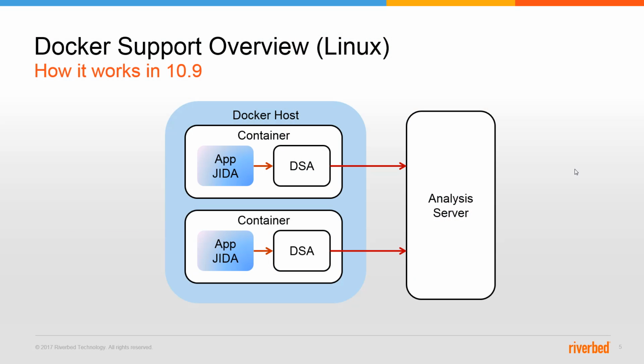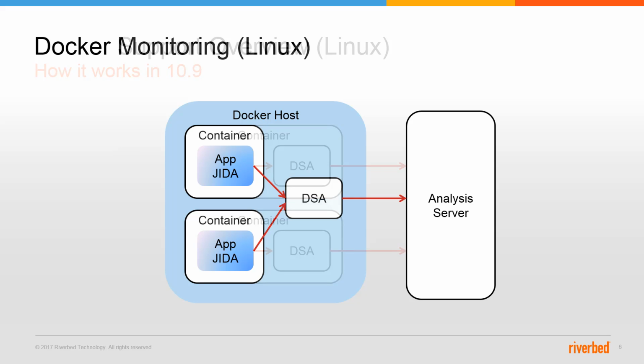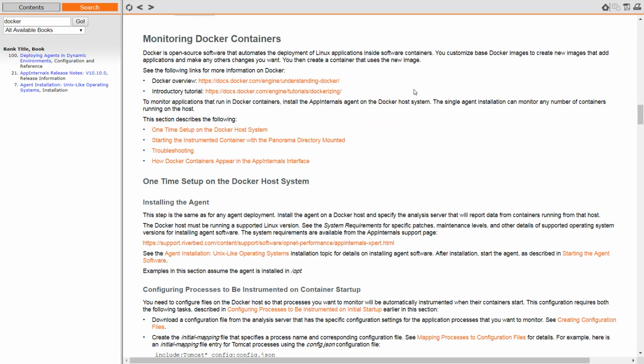If you watched our previous videos, you noticed that the approach to monitoring Docker containers was running an agent inside a container. In 10.10, we added a new approach, an agent running on the Docker host, being referenced from the container and monitoring the containers. For full details, please refer to the documentation.